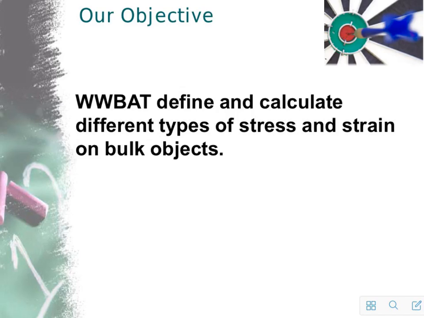In this lesson, we're going to be able to define and calculate different types of what we call stress and strain on bulk objects. And what I mean by a bulk object is anything that just has volume. So an everyday object like a hammer or a basketball or anything like that that has volume is defined as a bulk object.